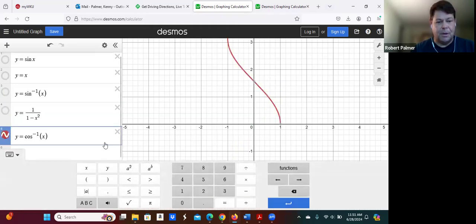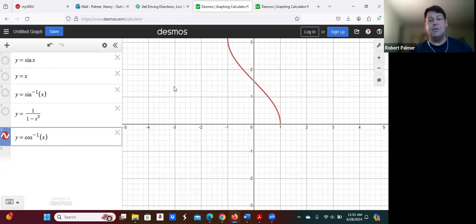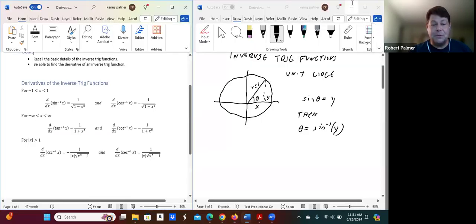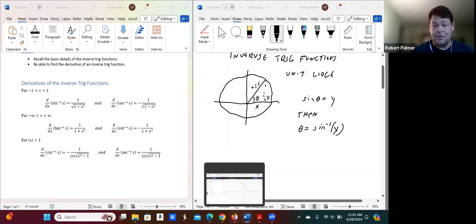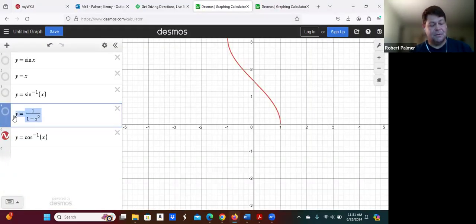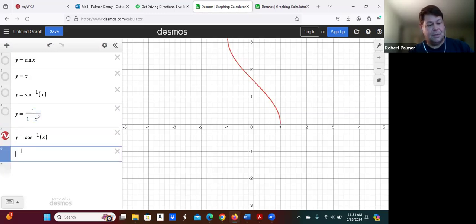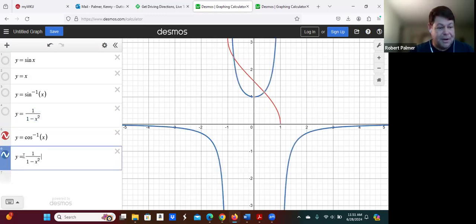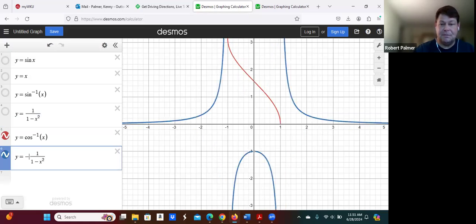Okay, there we go. Now, you notice back here, we have essentially the same expression, except it just has a negative in front of it. There's a symmetry in all these. That's true of all these. The rest of them we'll see in a moment. But let's do that. What I can do is just copy this and paste it, and I'll put a negative in front and see if this makes sense.